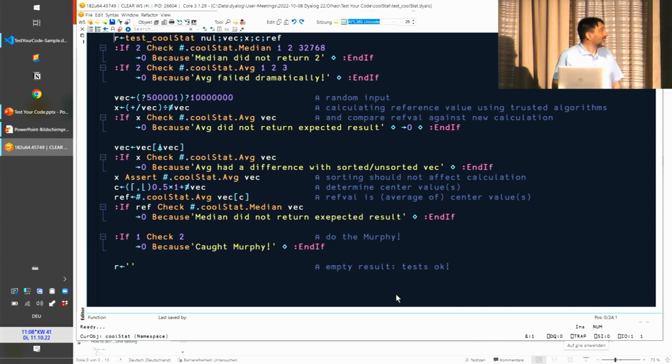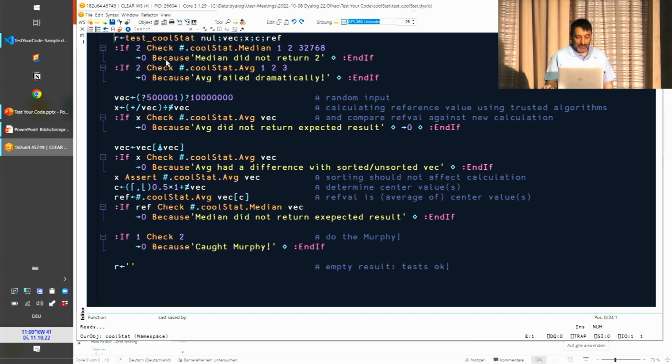Martin started it. And the way we write tests in DTest is that basically we have an expectation of what a function should return. You see that as the left argument to the check function. And then we compare that against the result that some calculation delivers.